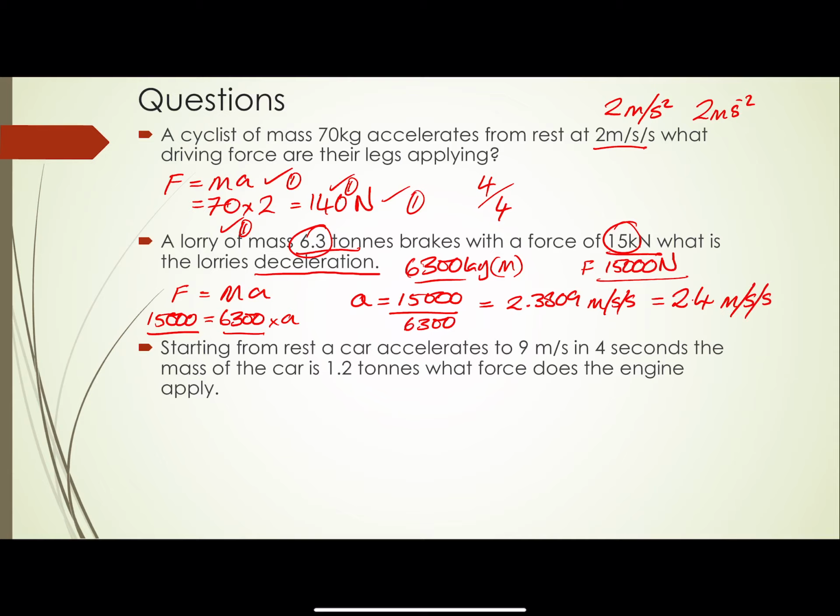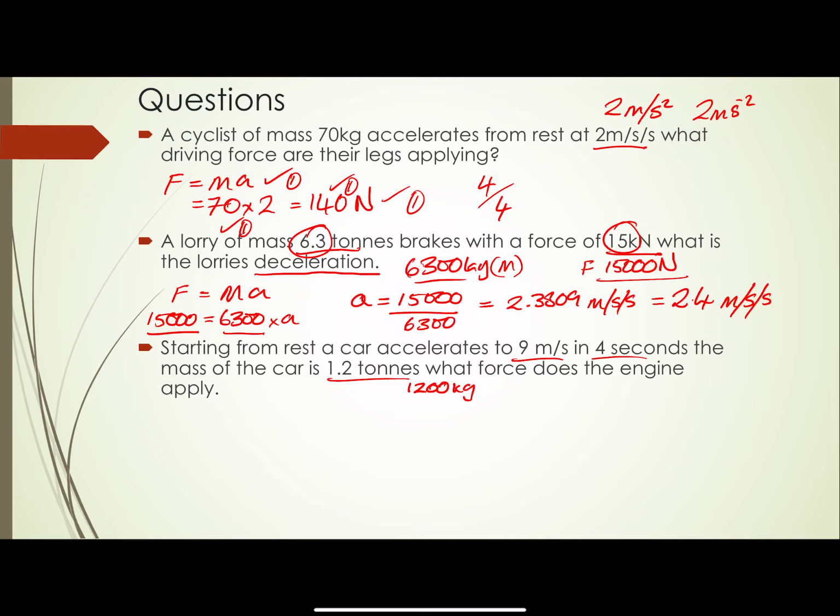Starting from rest, a car accelerates to 9 meters per second in 4 seconds. The mass of the car is 1.2 tons. What force does the engine apply? So 1.2 tons, I can change that straight away, because if I write this somewhere on my answer sheet, then I will get a mark for that, even if I can't do anything else.